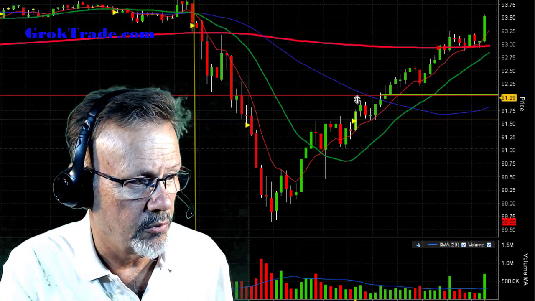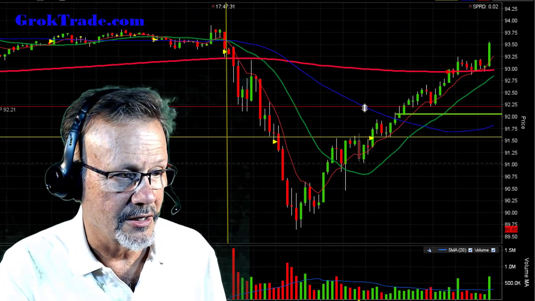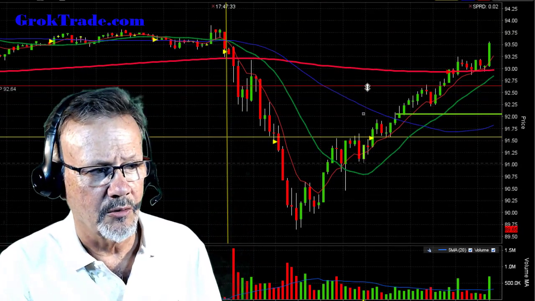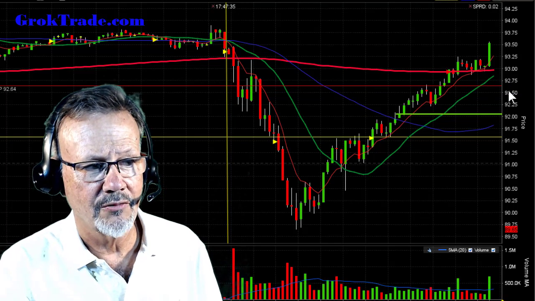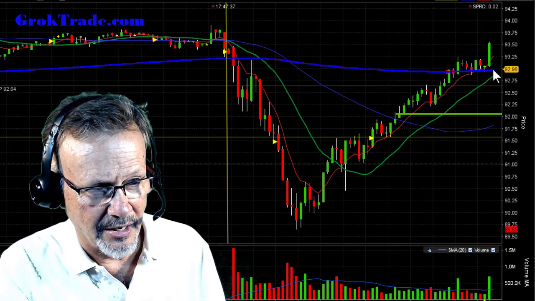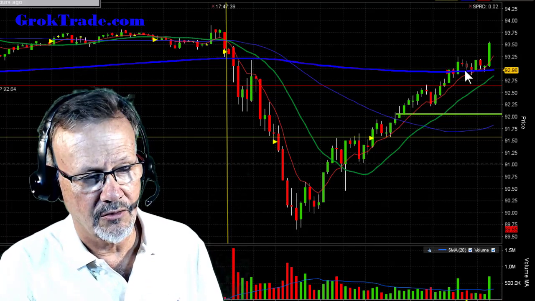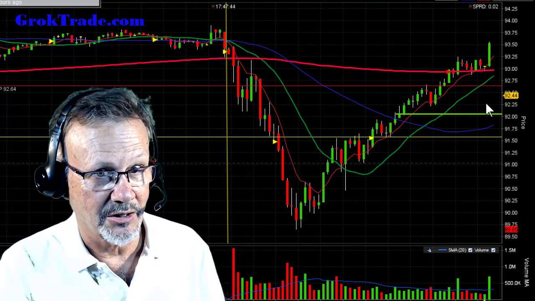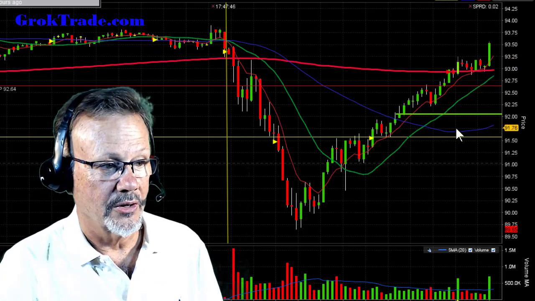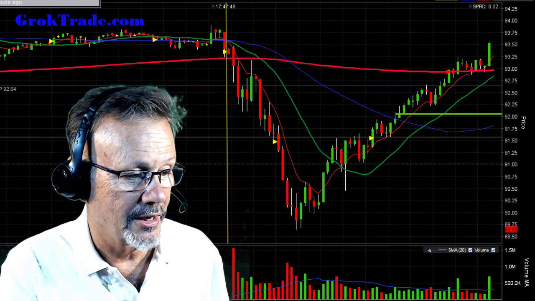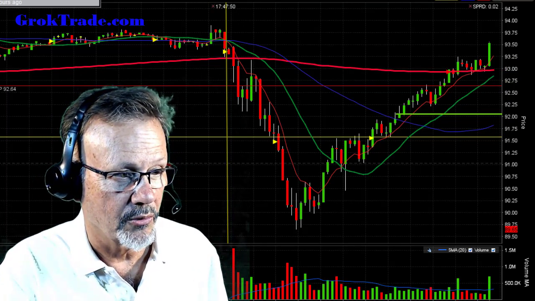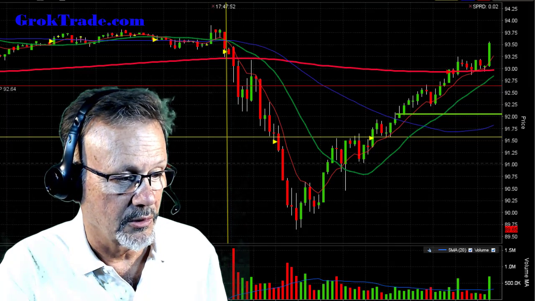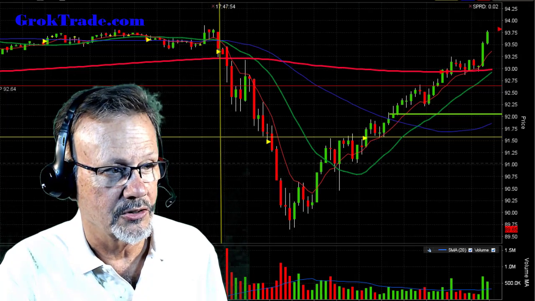So I'm going to now bring my stop in the money. We're in the money here. I'm going to bring it up here, staying under the 20 moving average, and this $93 and this 200 moving average, which is support. Good reason for it not to break down below that, right? So now I have in the money. I'm making money now, and I've locked in some profit here, or at least I will lock in some profit depending on what happens next here.